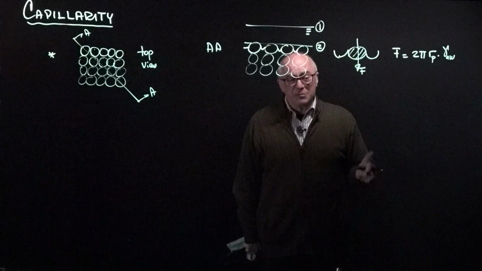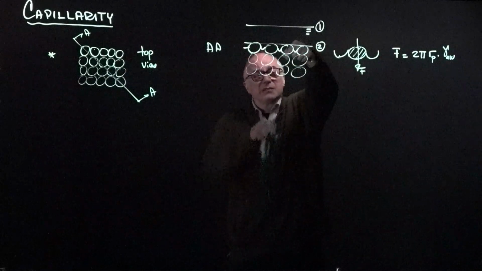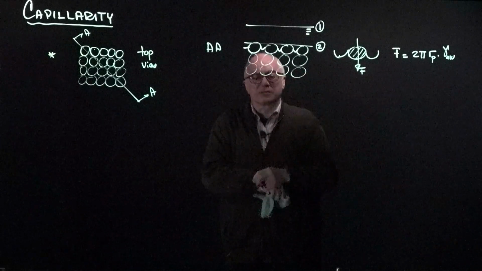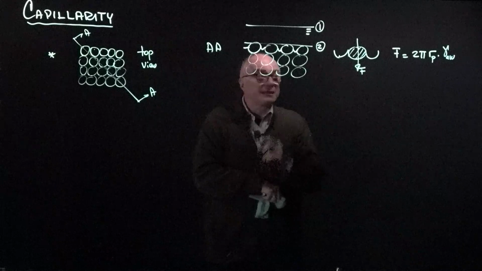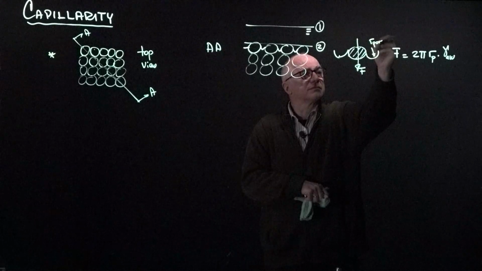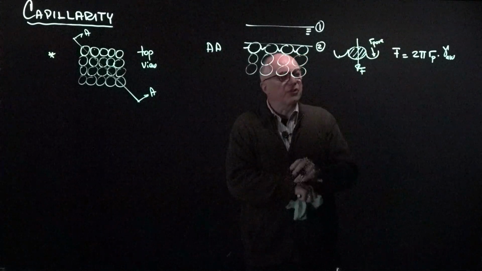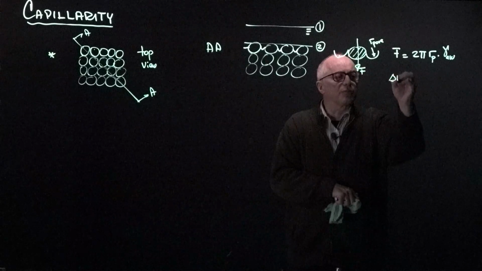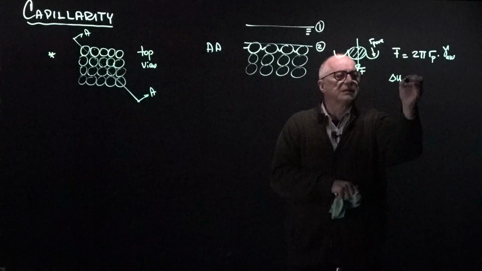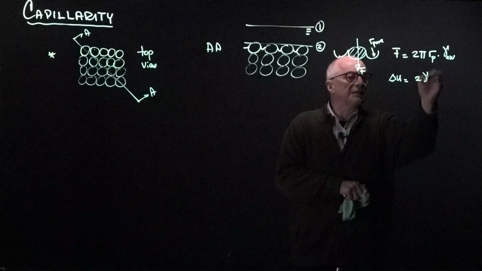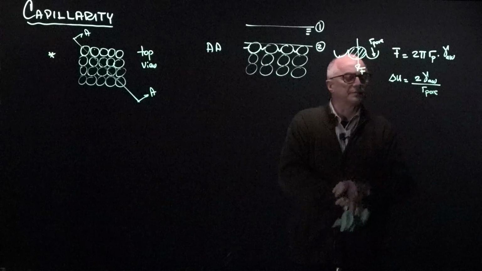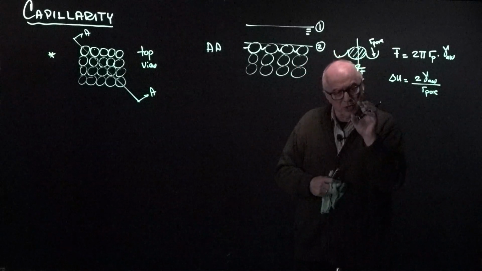But there's one more thing that is taking place here. The water is being pulled up. So all these menisci really want the water to go up. So the water is also experiencing tension, and the water is experiencing tension related to this pore radius, r pore. And as we saw before, the difference in pore pressure between air and water, and in this case air is greater than the water because the water is under tension, is equal to 2 interfacial tension over radius of the pore. And this came from our last expression when we were looking at the water droplet.